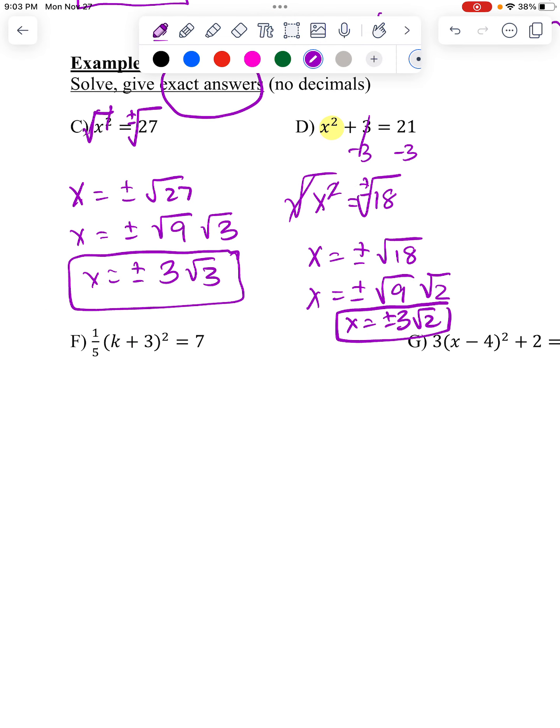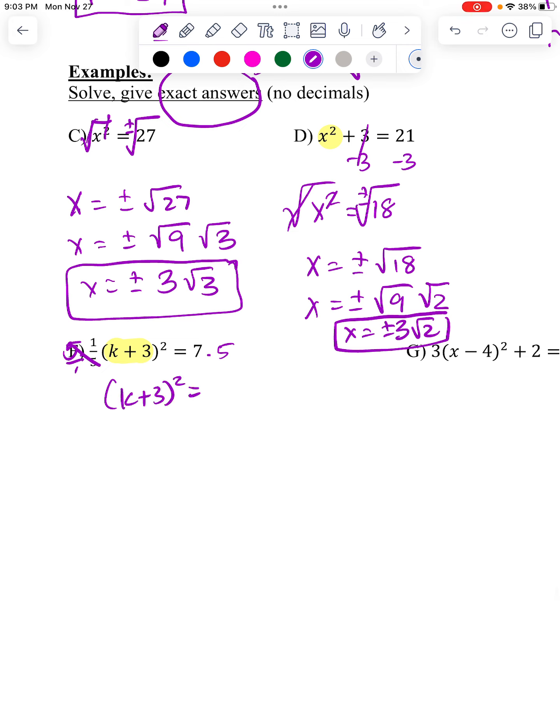So now this looks confusing because the part that's squared is this whole thing. So I need to get rid of the 1 over 5. And I'm going to do that by multiplying by 5 over 1 or just 5. The 5 times 1 fifth cancels out, leaving me with just the squared part. And then 7 times 5 is 35. So here, to get rid of the square, now that the squared part's alone, I square root over here and over here, adding my plus minus to the number part. The square and the root cancel. So I have k plus 3 equals plus or minus the square root of 35. But when I look at my blue card, I have 1 and 35 and 5 and 7 as my options, and none of them are perfect squares. So I can't do anything with that. But to solve for k, I need it alone. And now that the plus 3 is out of the parentheses, I got to take away 3.